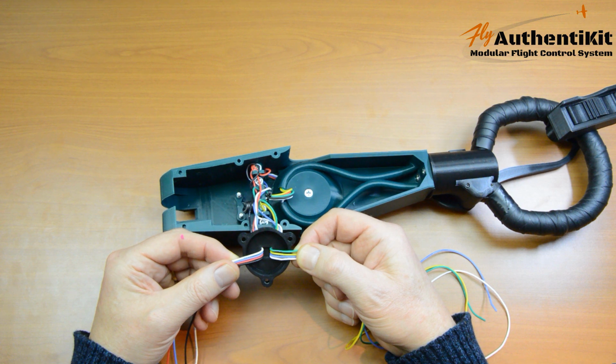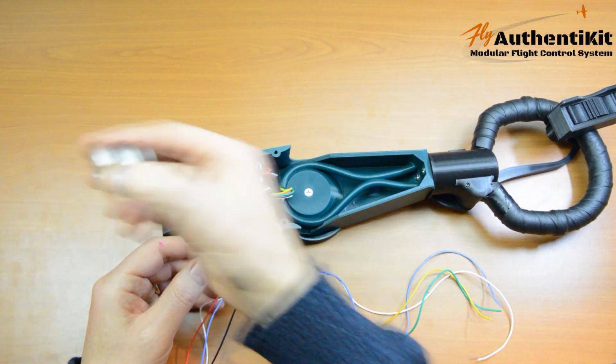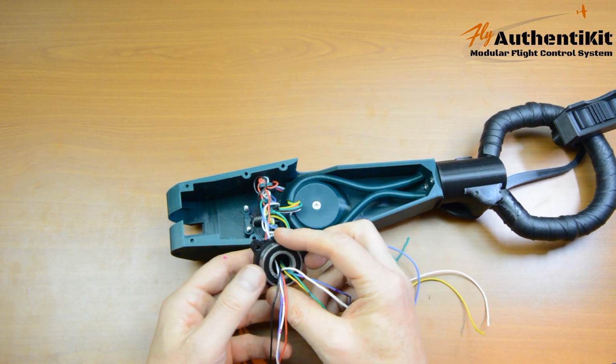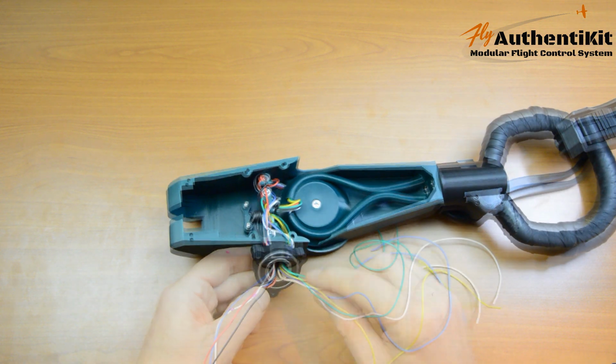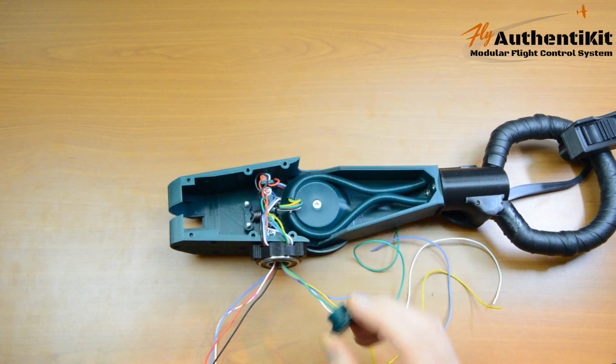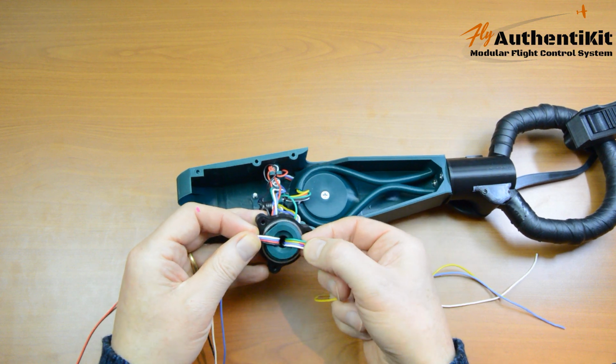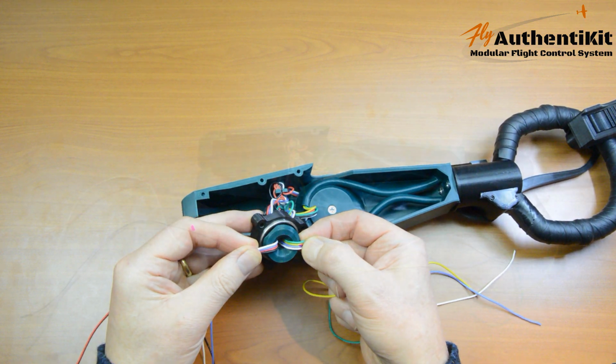Okay, there they are. Now the bearing. Thread them through here. Bearing just slots into its case. Now the pitch plug that way round. There we go, and I've kept the order. I've still avoided twisting any of the wires.